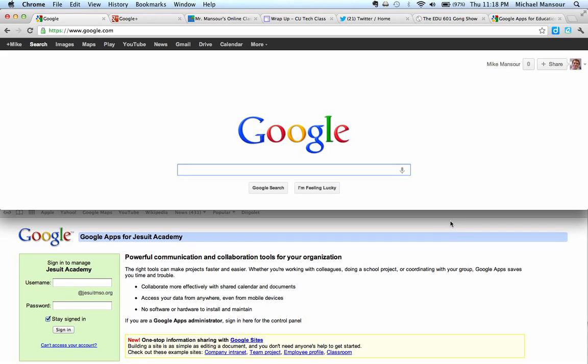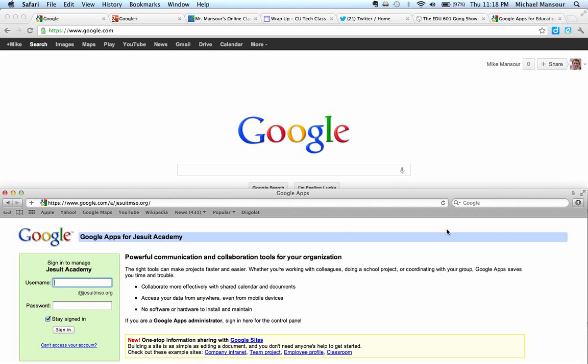Just a quick little background on Google Apps for Education. It is sort of the school edition of Google Apps, and I'll talk a little bit more about that. But one of the things that you'll notice is that I'm not going to just google.com to log in. I'm going to google.com/a/our domain of our school, or the Google Apps domain that we have. And so you'll see that the login screen is a little bit different. It's got over here on the left, that's one of the things I tell my students: if it's over on the left, you're at the Google Apps login, and you'll see that it has @jesuitmso.org here.